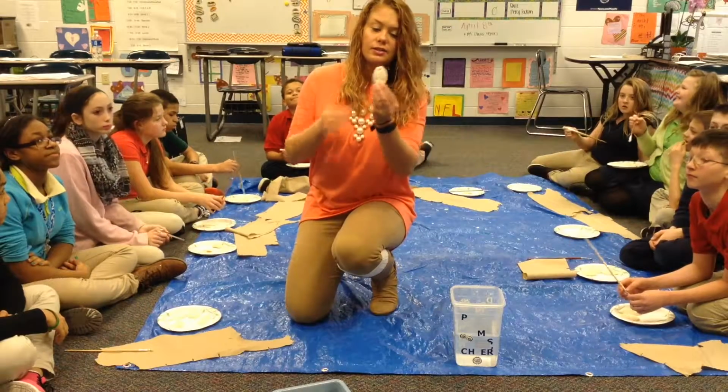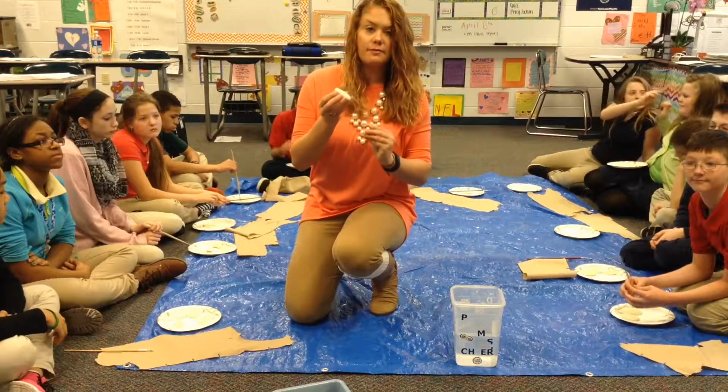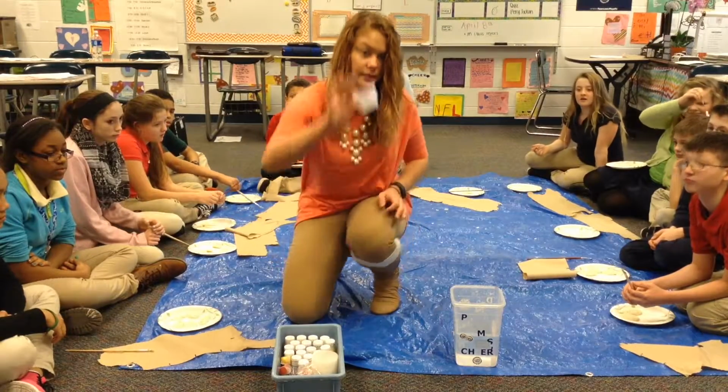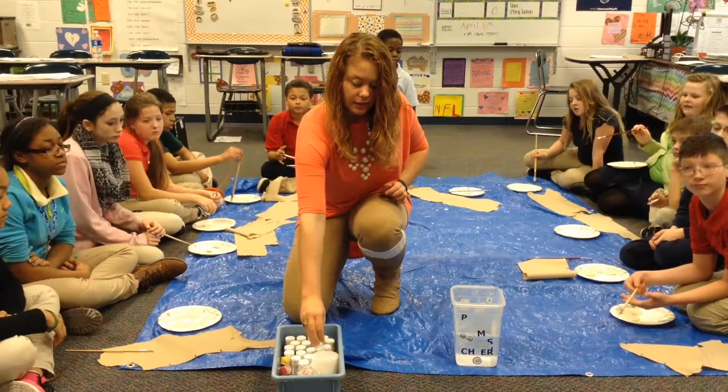For 24 hours. They're still a little bit moist on the inside, but they're ready to be painted, and then they'll sit up for another 24 hours before they're finished. I'm going to go ahead and pass out little cups of water to rinse the paintbrushes in and paint to go on the eggs.